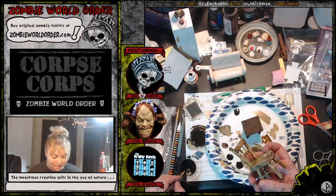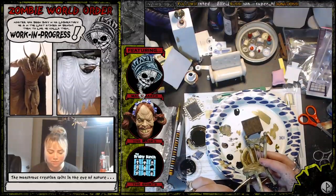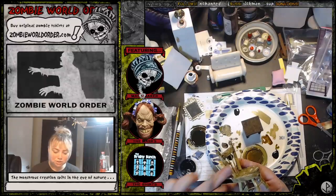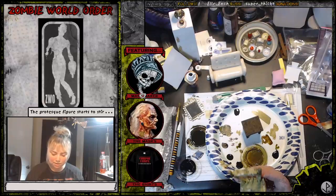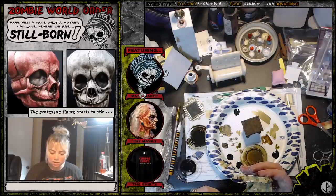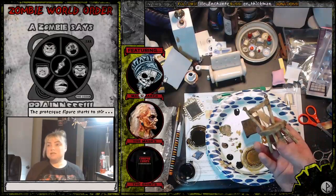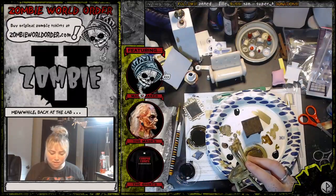It's kind of cool. I did see a rocking chair at Hobby Lobby when I was there, and I almost got it, but they wanted like $15 for it, and I was like, for a chair? But now I'm learning that miniatures are super expensive. I'm still not quite sure why, but I know, everything is so expensive. That's why I was so stoked when I found most of these minis for like 80% off. I was like, hell yeah, God, those are expensive, you know?